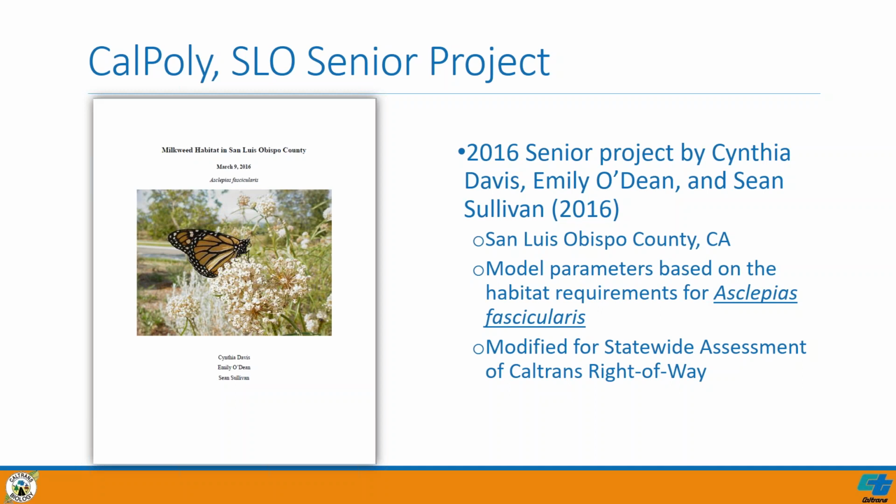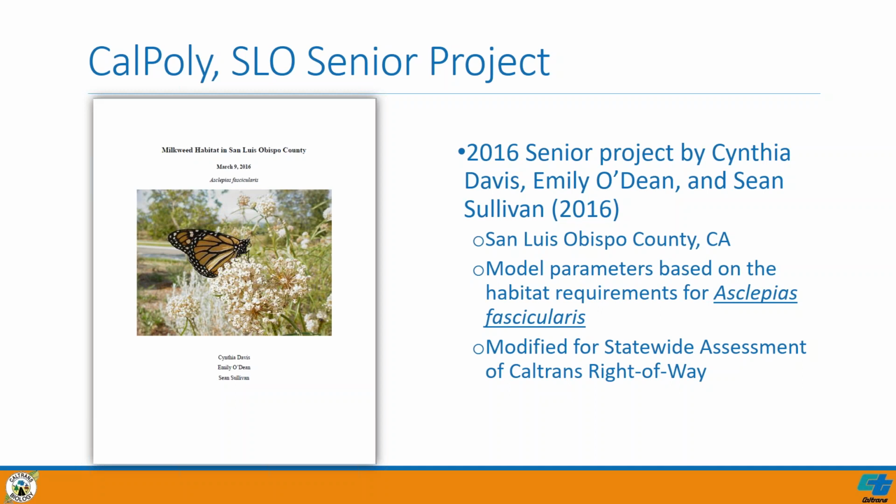Their study was limited to 1 county and utilized fairly coarse data sets. So my colleagues and I adapted their model to cover our entire right-of-way and, in general, to improve the resolution of the output. This was a good starting point. With a lot of work, we were able to adapt it. We mostly adhered to the original model's parameters used in their study, with some additions in terms of filtering.